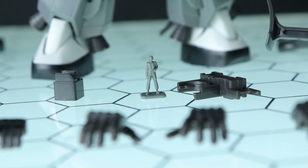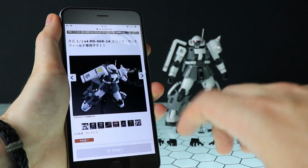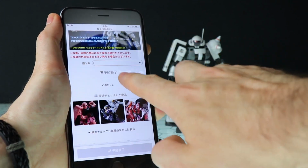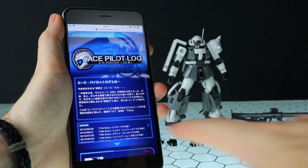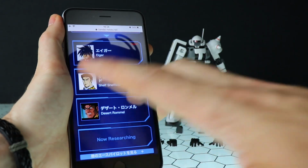And I'm not sure if this is Eric Mansfield himself, and speaking of which, just in case you're curious, over on the actual Japanese Premium Bandai website, when you go to any of the pages for any of these alternate kits that are based on Ace pilots, if you go down to the bottom, you'll find this thing here called the Ace Pilot Log. This is in Japanese, but does give you all the information about the particular Ace pilots and the mobile suits that are coming out belonging to them.